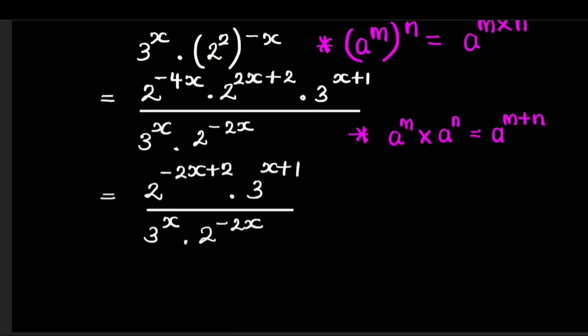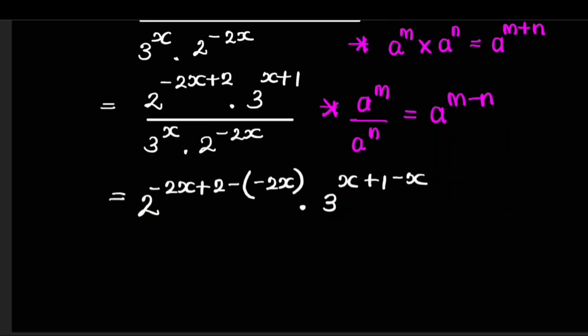Next, we are going to simplify the fraction as a whole, and we know that a fraction means division. What we also notice is that within this fraction, we are dividing bases that are the same. From laws of exponents, we know that when we are dividing bases that are the same, we subtract the exponents, where we have the top exponent minus the bottom exponent. So we're going to apply that here, and this is what we get.